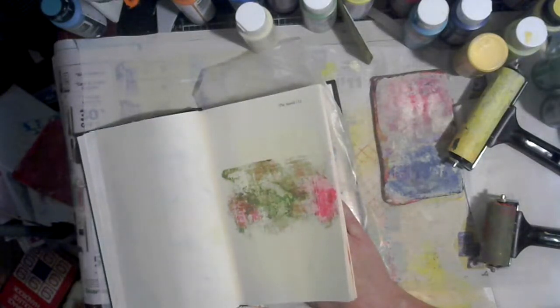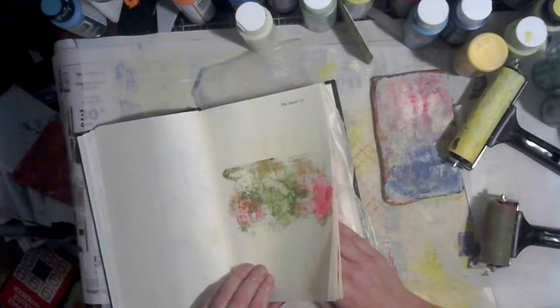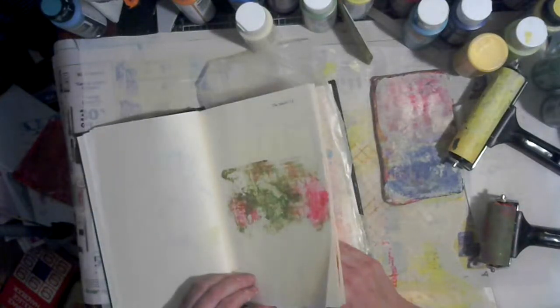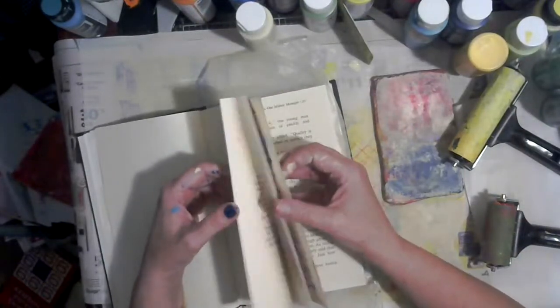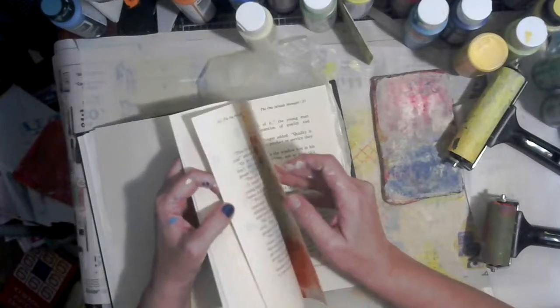How far is Melbourne from where you are in Lakeland? Amy says they're only allowed out for essentials. They don't even allow you out for exercise? That's not good. Wow. You guys all know each other. Oh, you're in Lala? Okay, good. About 2 hours. Wow. About 2 hours from Lakeland? Well, we'll all have to get together in Florida, and that way we can see Carla and all of you.